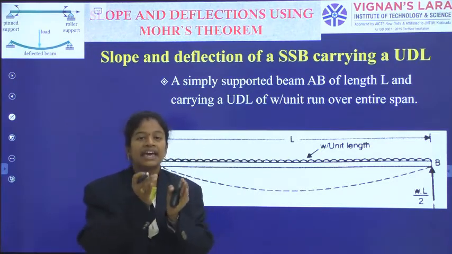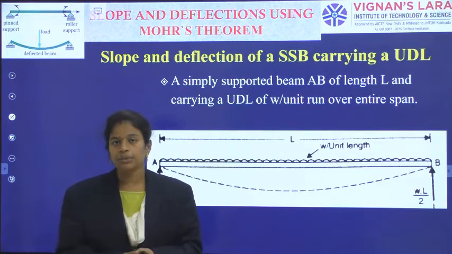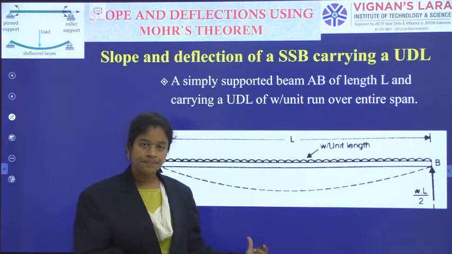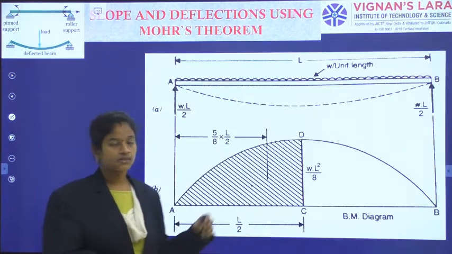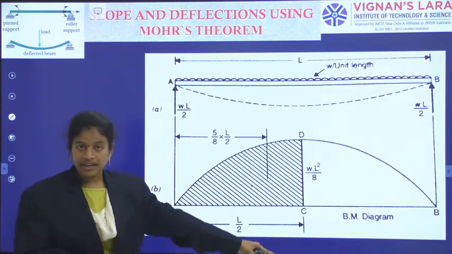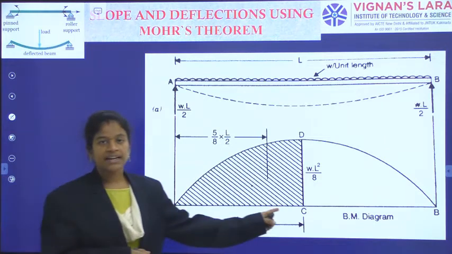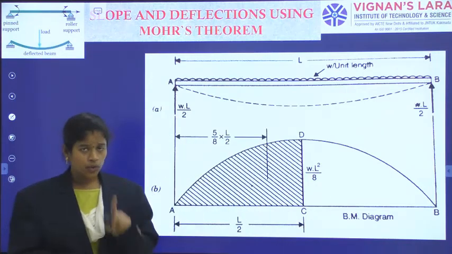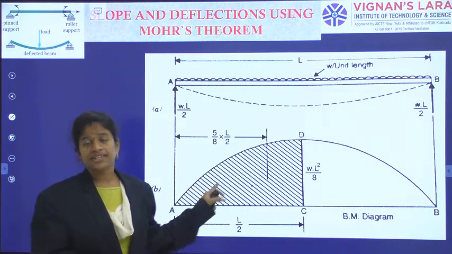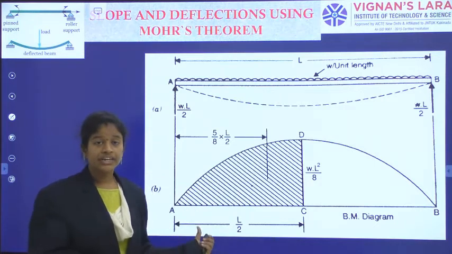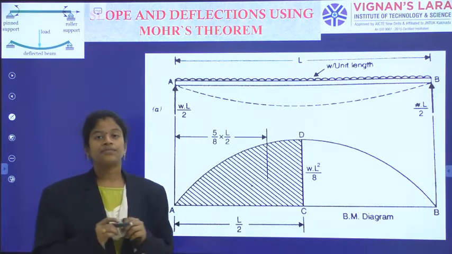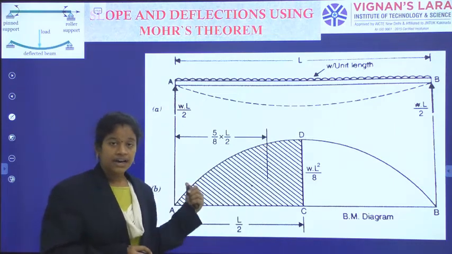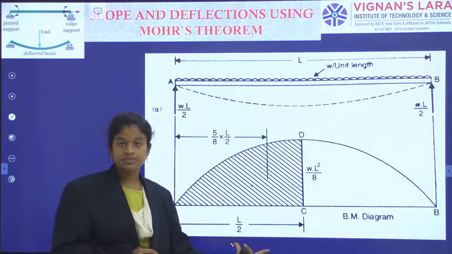Now I am generating the bending moment diagram because in the moment area method, as the name itself says, we use the area of the moment diagram, nothing but the bending moment diagram. So using the area of the bending moment diagram, I will calculate the slopes and deflections. Once you see the bending moment diagram, you can observe a parabolic structure. At the center I can observe WL square by 8 as the maximum bending moment, and for this parabolic curve portion I have to indicate the center of gravity at 5/8 of B. So 5/8 of B means this base measurement. What is this base measurement? That is L by 2.